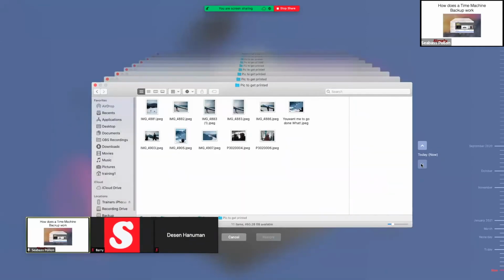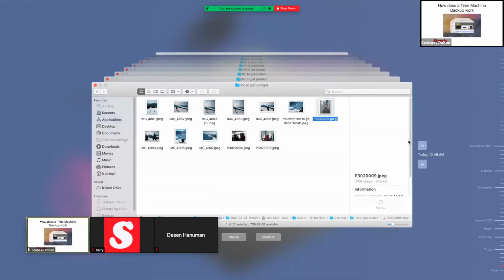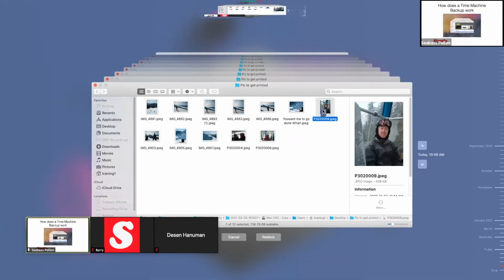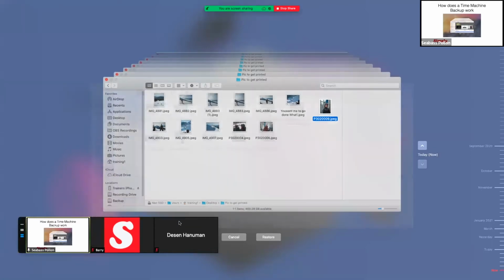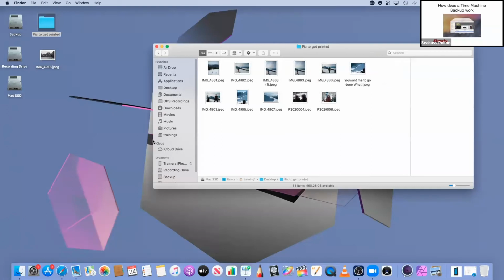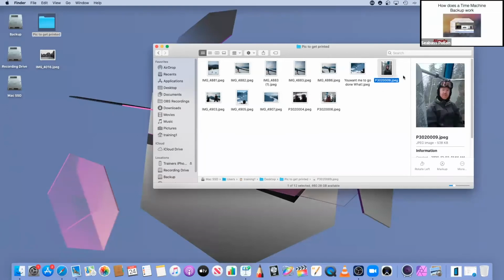If I go to the front, you'll see that it is not there anymore on my current system. But if I go back in time, I can find this, select the file that I want to restore, and select the little button down here to restore it. And you'll see that the file then pops up and is put back to where I last had it.